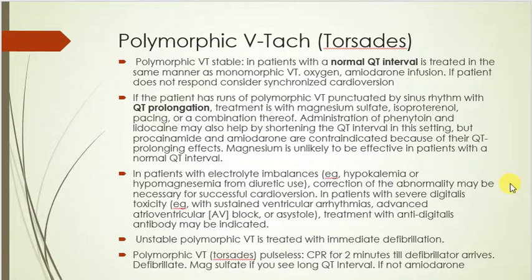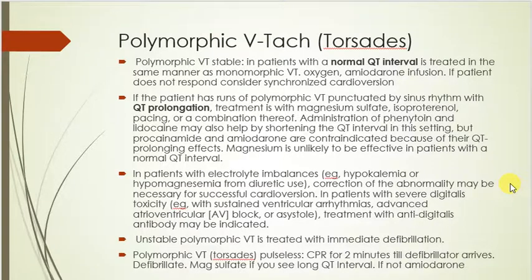So there's this long thing that I wrote up for you guys about whether you're going to automatically give amiodarone or not. But if you'll read through that, I'm not going to go into it much. If polymorphic VTAC is stable and the patient has a normal QT interval, that means you're seeing some sinus beats somewhere. So they may be in VTAC and then you'll see some sinus beats and you'll be able to look at the QT interval.